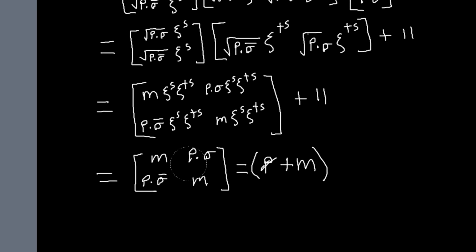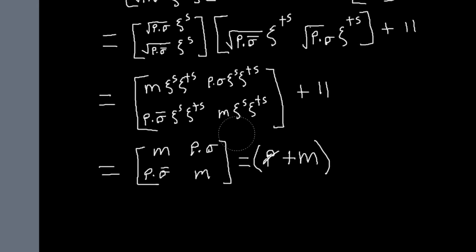And this I think has come up before, this form of this matrix, which I can write like this. So again, this is just m times the 4x4 identity. And then using our gamma matrices, writing those in terms of sigma and sigma bar, it's clear that this is p-slash.